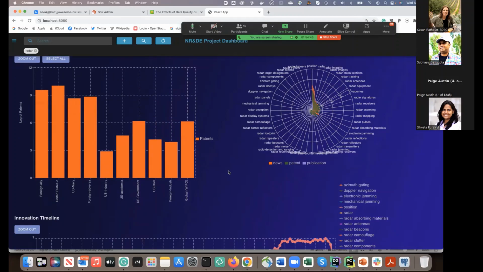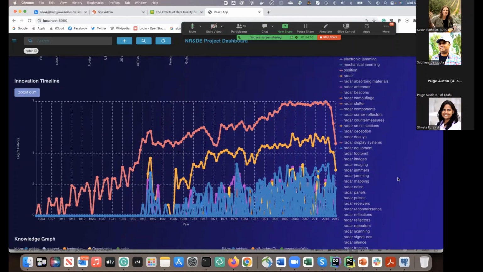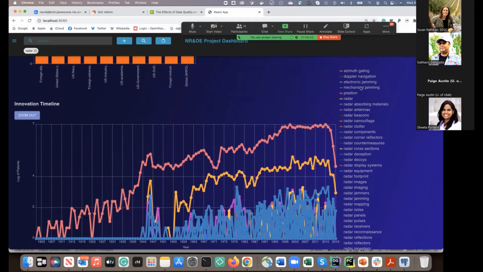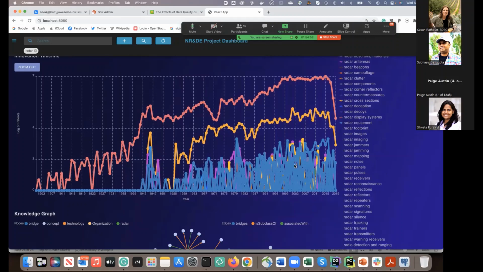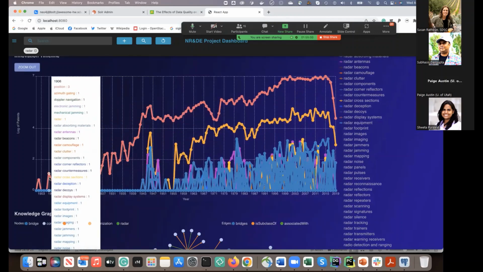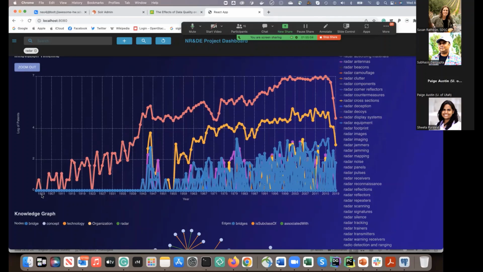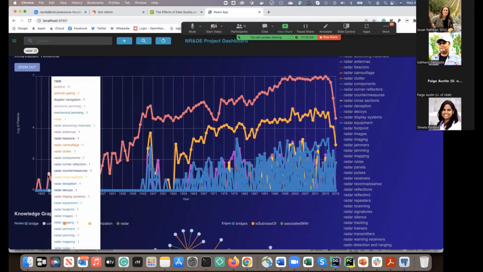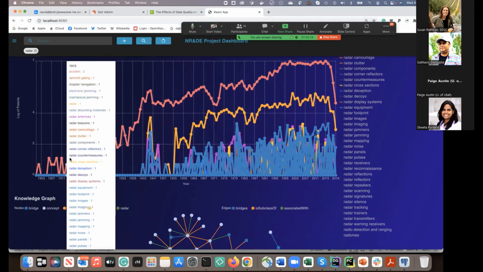Now, if you go to the timeline, you can see what we collected from the related ontology. This is the timeline of the innovation. It's coming from 1903 to 2019. These are the patents filed in each year.